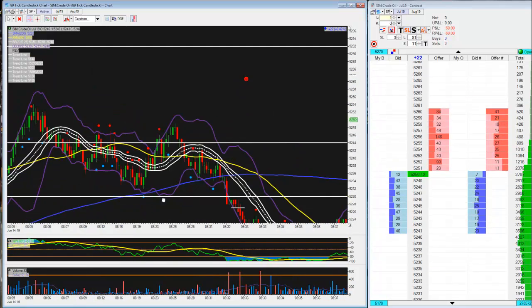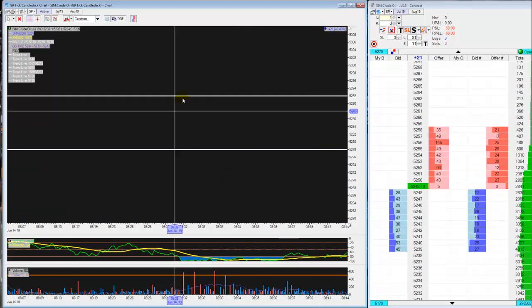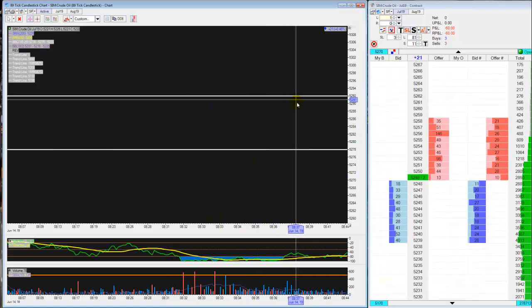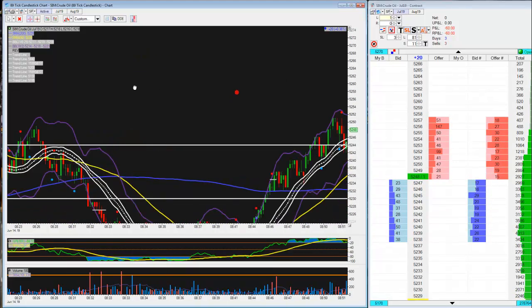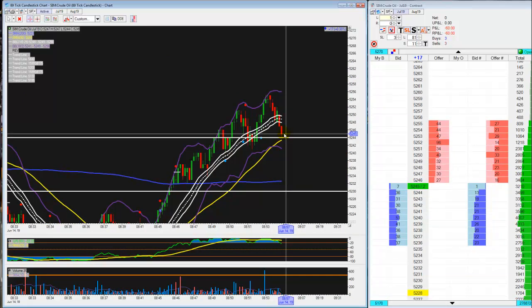I think we're in an area that we're going up to here. This is where I think the market's heading. Going to 70, and it's going to push above it a little bit, and we're going to try to catch it up here on the way back down. Hopefully we'll get a nice little run here.